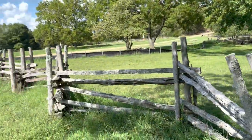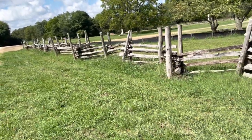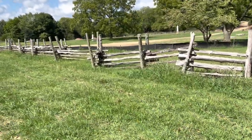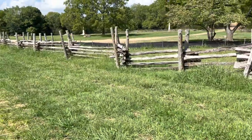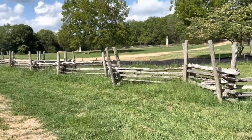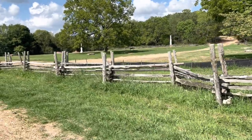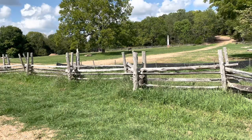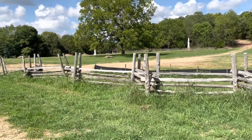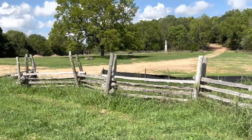And we're going to head over here to some of these monuments. There's two monuments on this area of the battlefield. These were actually put there by the soldiers themselves, kind of a combined effort of Union and Southern soldiers, and they actually came back here to commemorate them in the battlefield. So let's get a little bit closer to those two white monuments over there.